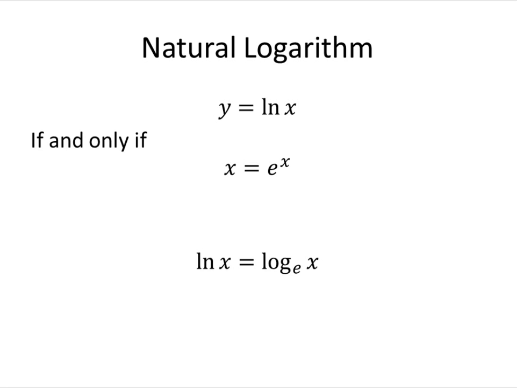Now, there are some special logarithms. Basically, there's two special logarithms. One is kind of generically special because we work in base 10. It was decided that a log base 10 is somewhat special, but that's really just because we have 10 fingers. If human beings had been born with 12 fingers, we'd use log base 12 as being special.